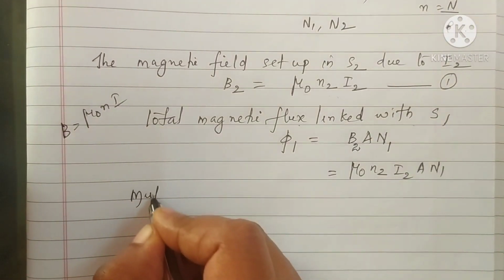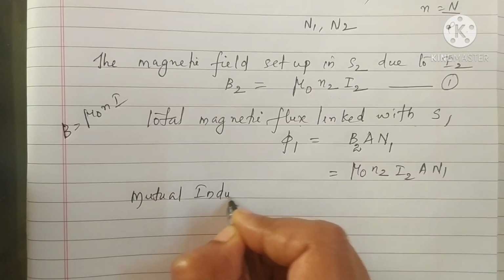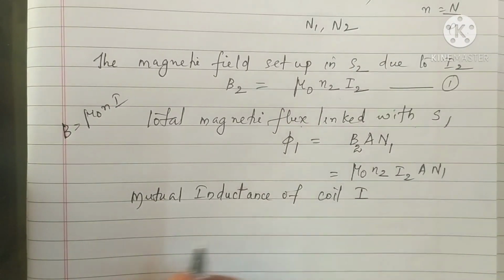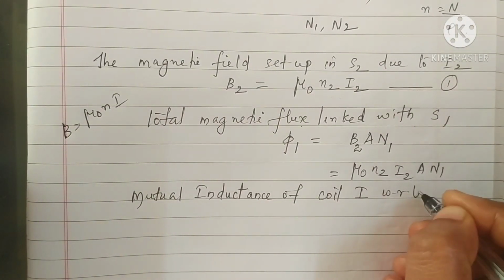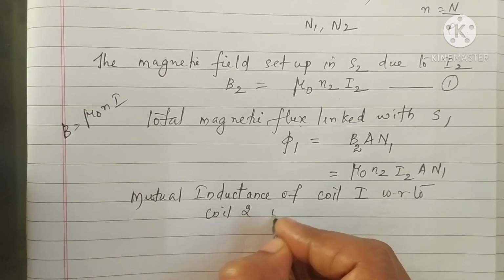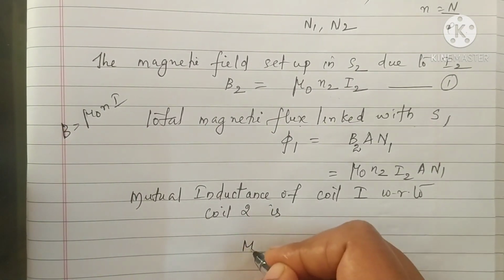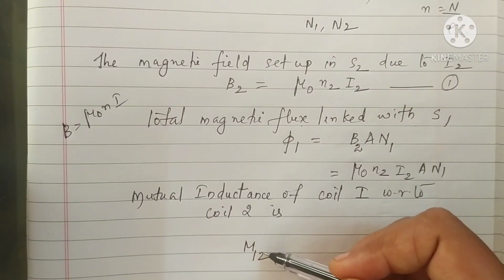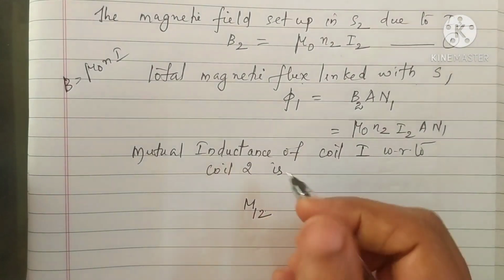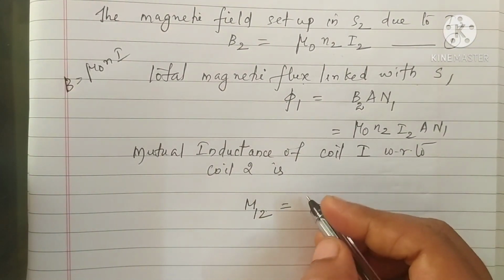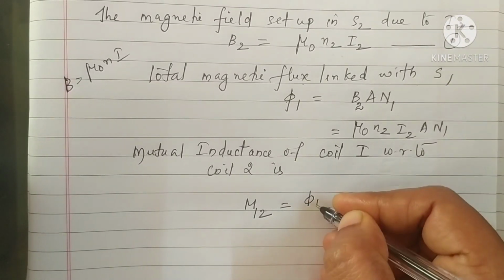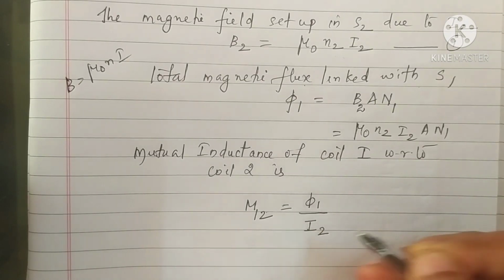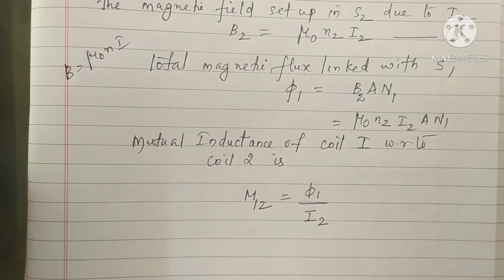Now listen. The mutual inductance of coil 1 with respect to coil 2 is given by M, and you can write it as M 1 2. That is the mutual inductance of the first coil with respect to coil number 2. The mutual inductance of the first coil is the flux change linked with the first coil, and it is because of the current in the secondary coil. Understood? Same as we defined.